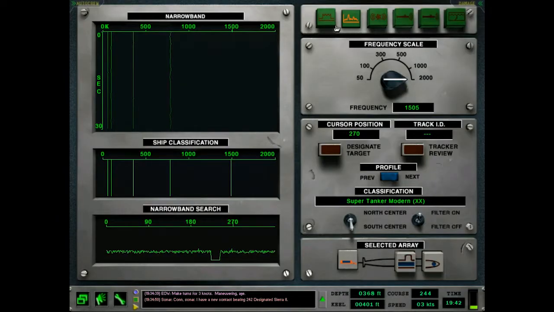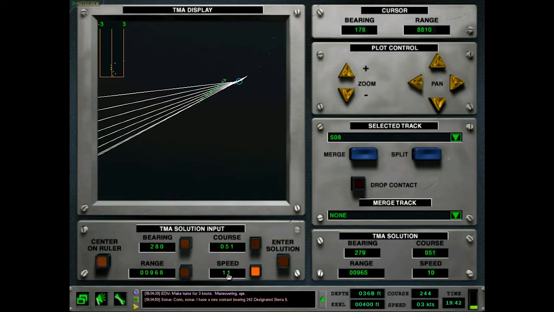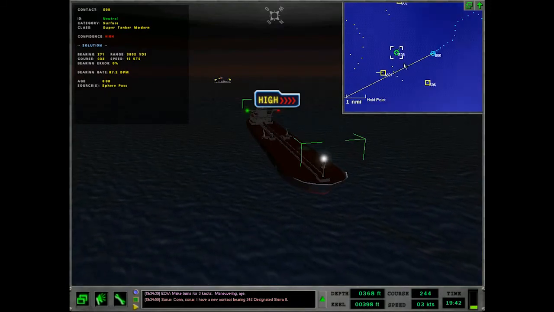TPK 7. TPK 7. 08. 7. Making turns for 15 knots. Well, alright, we got ourselves a winner. Hoo-wee. 15 knots. Alrighty. If we assume constant course, putting them right about here. Ah, yeah, look at that. Looking nice. There you go.